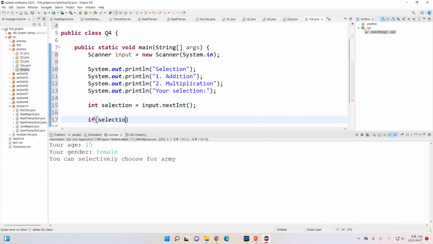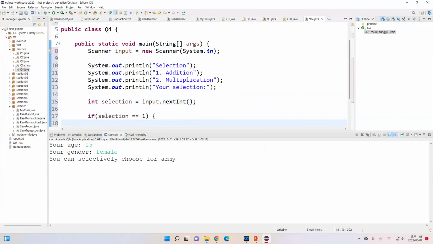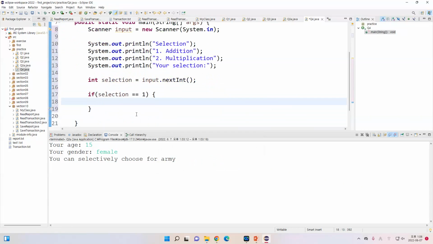If selection equals to 1, then I will do something here. I will do the addition. What is the addition? It is only adding from 1 until the number that you input.